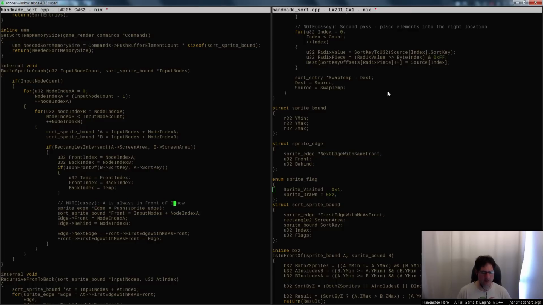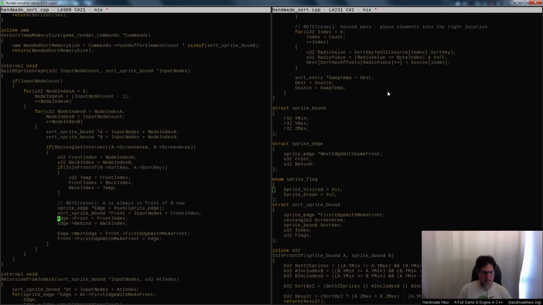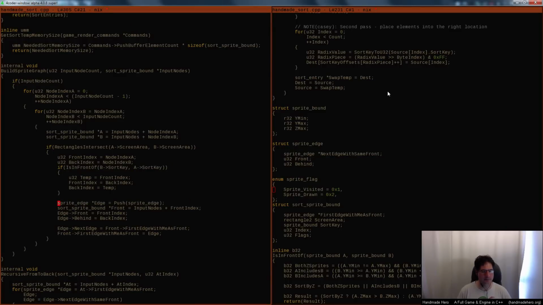And then here we just say, okay, we know that this is the front index, this is the back index, and there's no more A and B, right? Better? I think so.